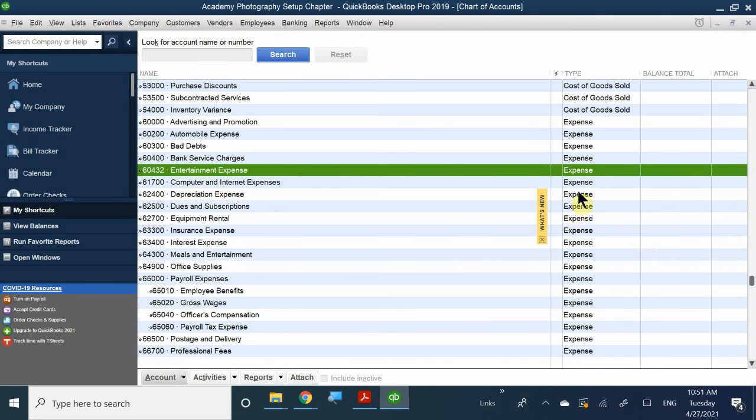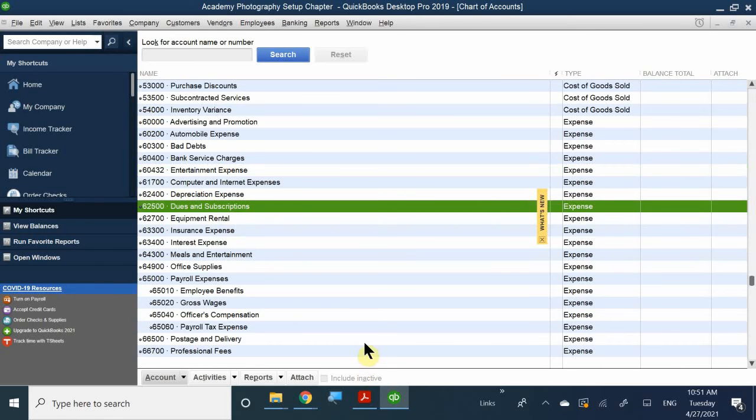It's right there. Usually after you create your new account, it should be the first thing that it highlights. So notice that here it is for entertainment expense. Beautiful, right? That is how easy it is. You just simply click add, you enter in what the account type is, and then you figure out what the details are in there. So what do you want to name it? What kind of account number is it? Etc., etc. Pretty easy, straightforward.